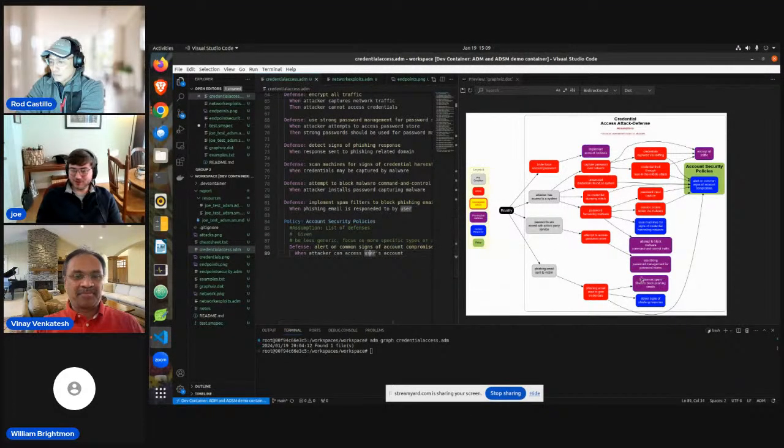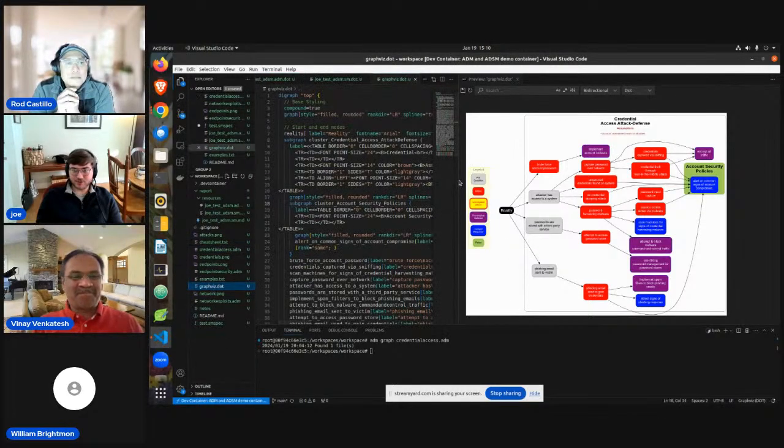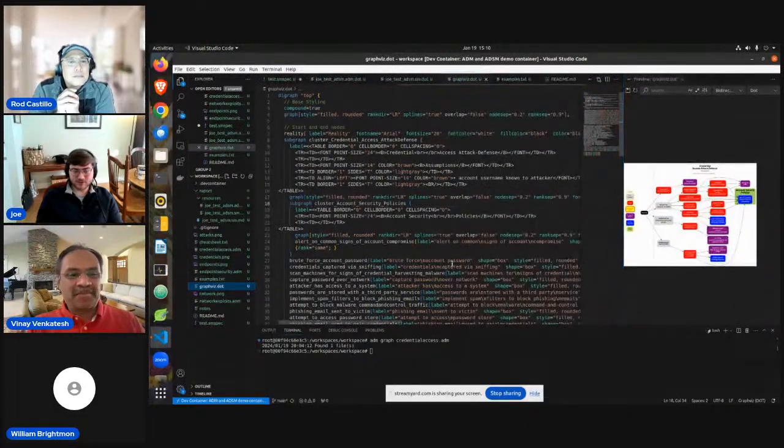Another thing I was wondering is, is there any way to influence the logic behind how it organizes everything in here? Like, say I arbitrarily wanted the phishing email chain to be on top. Is there any way to influence that? You have to go modify the Graphviz code.